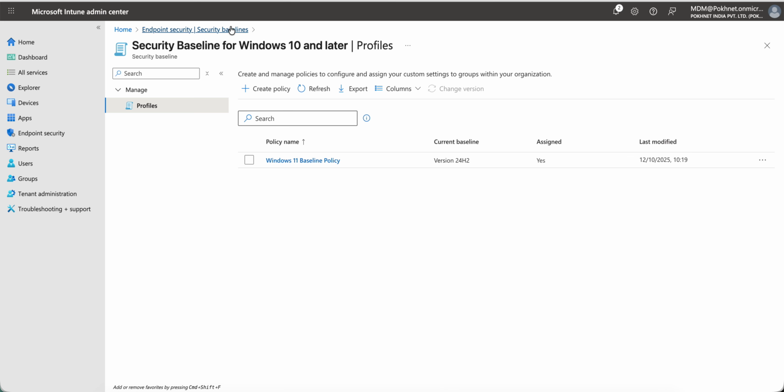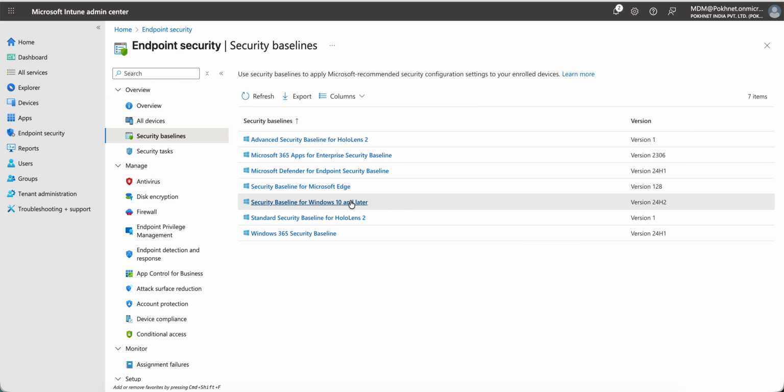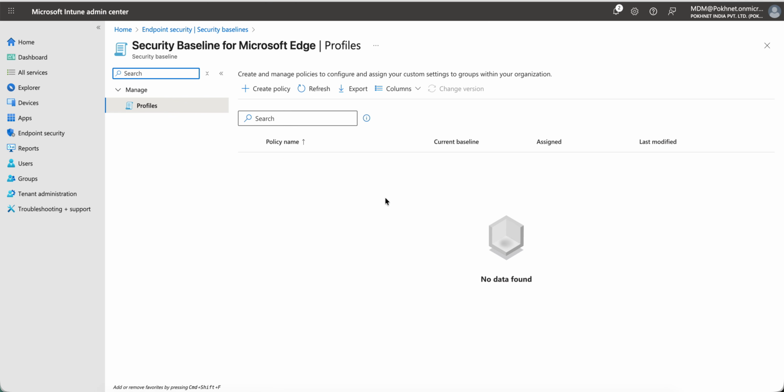Now you may be thinking, what is the use of the baseline policy? So I have created one. You can also create one for Microsoft Edge if you want, but let's understand the benefit of using this baseline before creating it. As I mentioned, this security baseline can help you, as an admin, to have an end-to-end secure workflow when working with Microsoft 365. I will describe only three benefits.